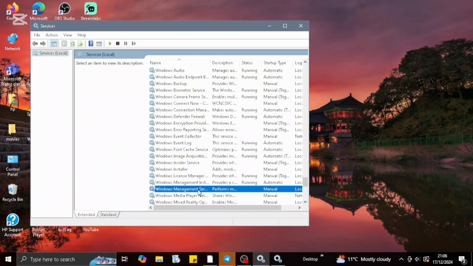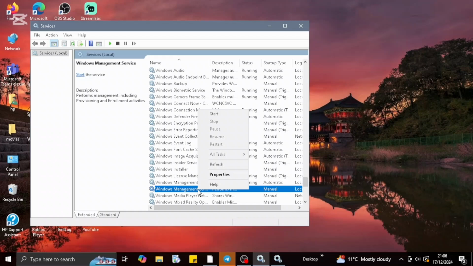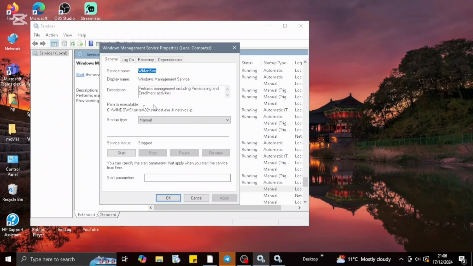You can find this one right here, and after you have found that, just right click on Windows Management Services and look for properties here. Just click on properties and you'll be finding this on your screen. So here you can see this startup type here, manual. You're just gonna click on it and you can find different options. Switch it up to manual. After that is done, simply apply and OK, and that should probably fix your issue of your system file error.